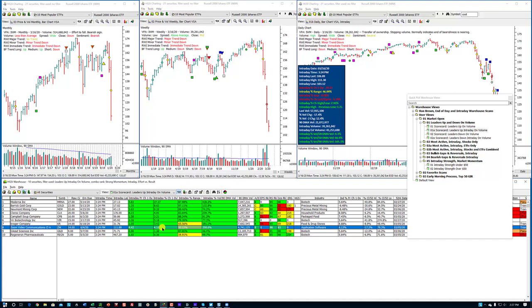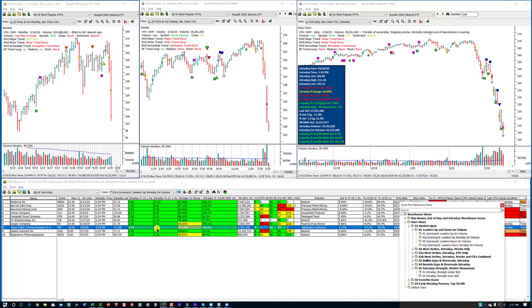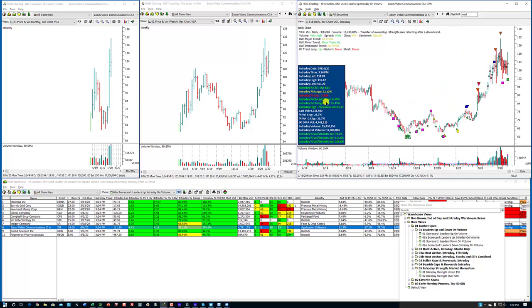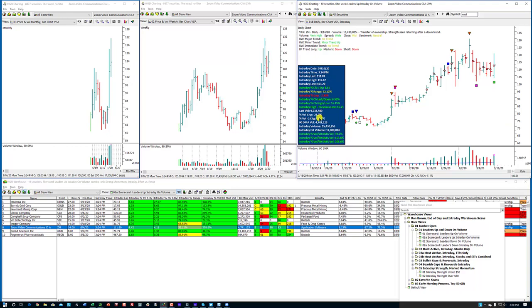Zoom looks like it gave it all back. It was up nearly 12%. Let me bring it up here and I'll zoom in on this. The last compared to the open is $6.56. The one day change is $4.11. You can see this number corresponds with this down here. It was much higher and then it fell back. But this stock, as I think I put it in an email, it opened here, traded down, then it started appearing very early in the morning. And it would have been a good intraday trade.